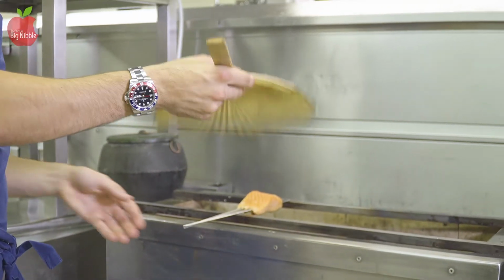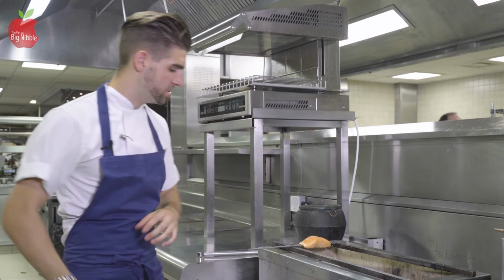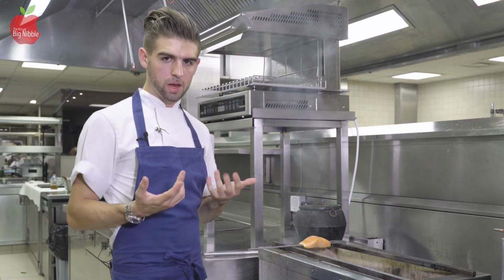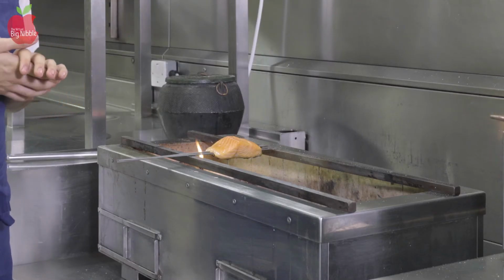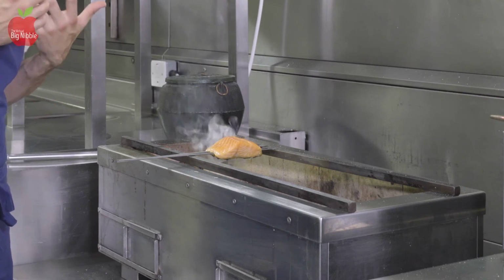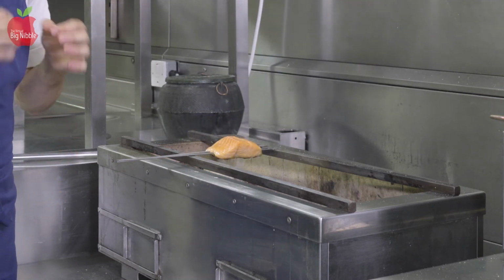Okay, so the skin's really nice and crisp now. What I'm going to do is give it one last bit of heat. I'm going to turn it over and finish it on the flesh side. With any sort of fish cookery, you want to take it off just before it's fully cooked all the way through, as fish will retain its heat from this grill because it's very, very hot, and it will carry on cooking the fish through while you plate.